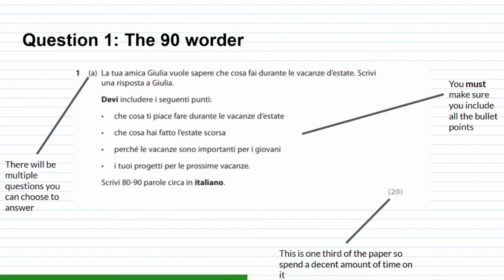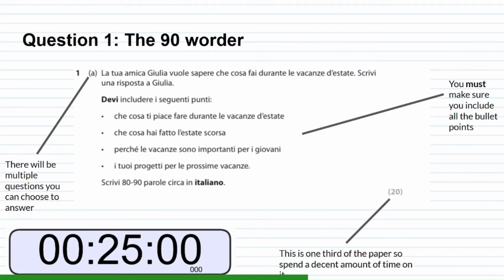Some people tend to assume that question 2 is the most important, and to some extent this is true, but make sure you do not forget to spend a good time on question 1. It is still very important. You will want to aim for 90 words. This doesn't mean you can't go over 90 words.